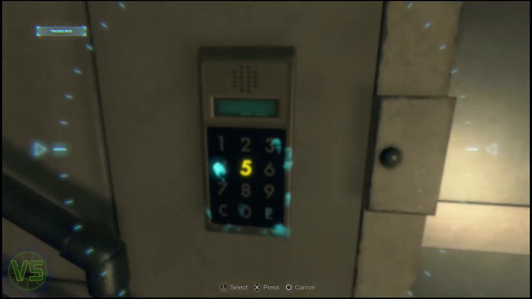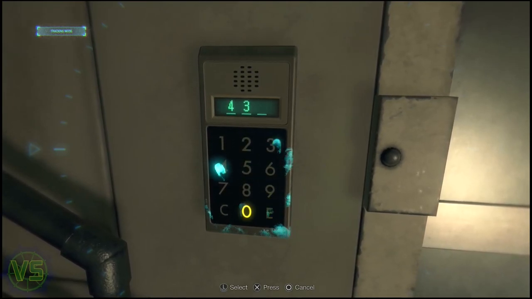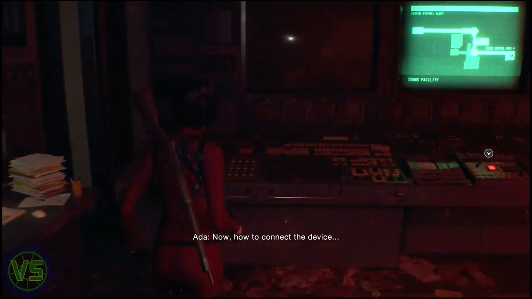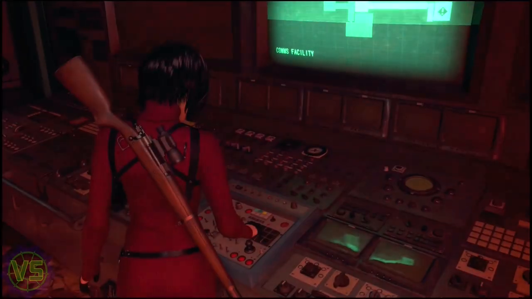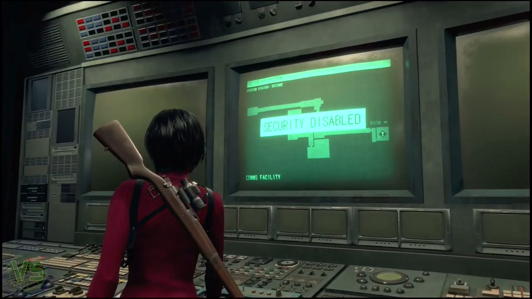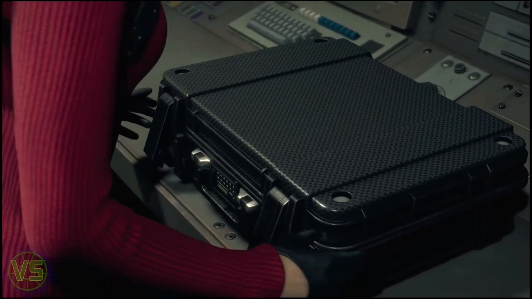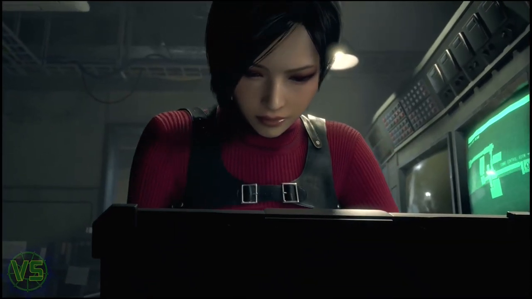Okay, so 4. I'm going to free. Zero. This is it. Now, how to connect the device. Well, first I'm breaking this box. Let's have a look then. Security disabled. I don't think that was a wise idea, my dear. There you go, that's the computer you should be having.